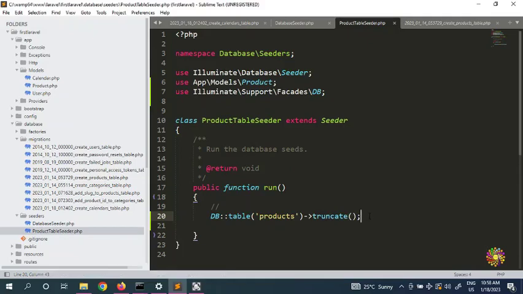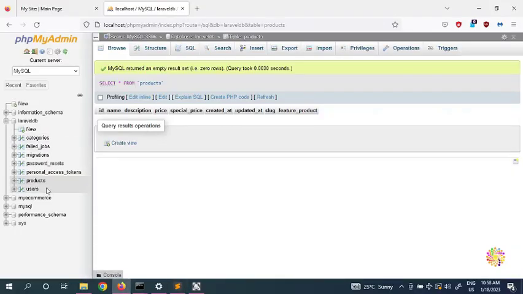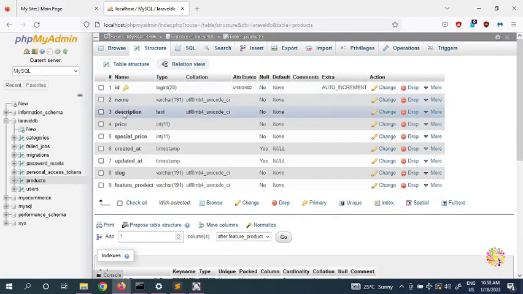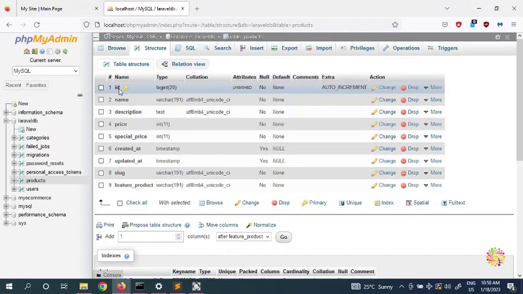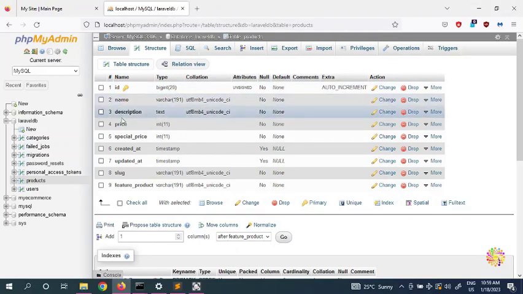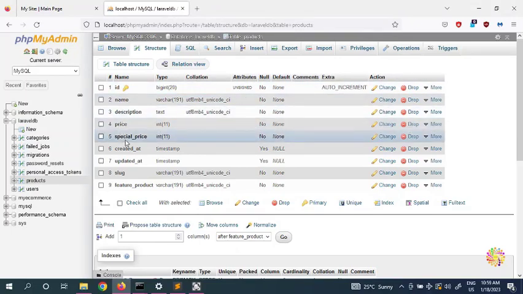Alright, so now how are we going to fill the columns here? If you look in here, our columns are ID, name, description, price. Don't worry about the ID. We worry about the name, description, price, special price.